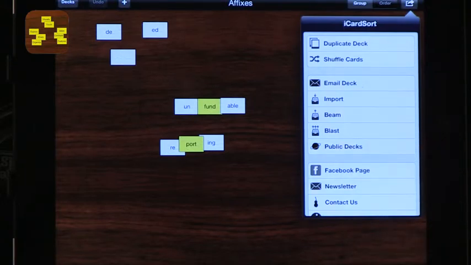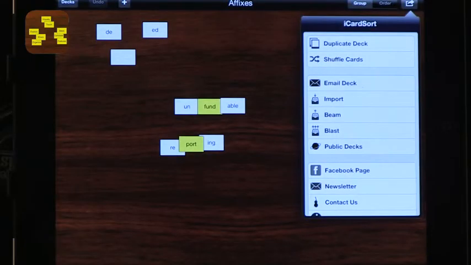They say import on their side, and here they have this deck of cards you've created that now they can use to create their own words. Or even better, if you flip the activity and now students are creating their own card sets, now you're asking them to create their decks and share it with you or with each other. They can do that very easily over Wi-Fi or over Bluetooth. Very, very easy.